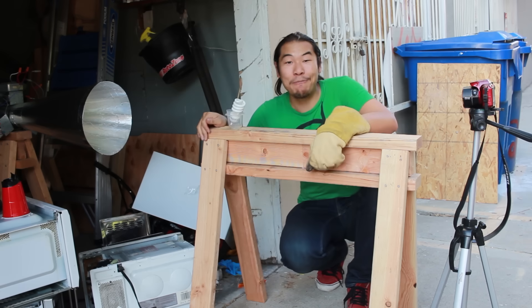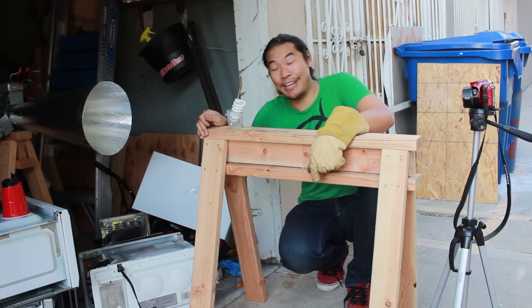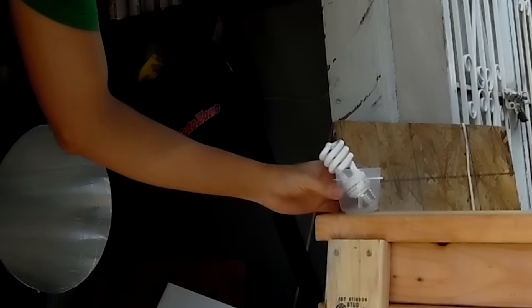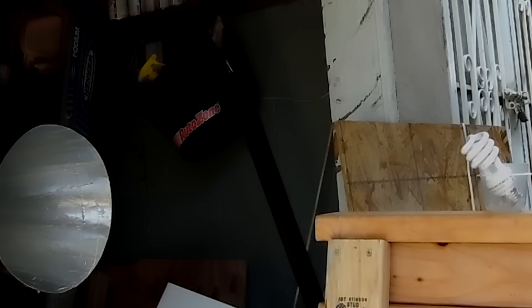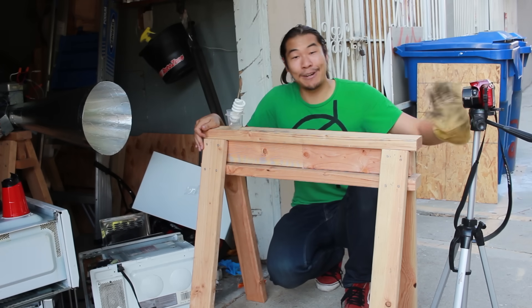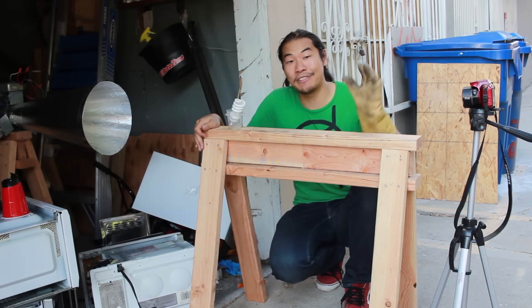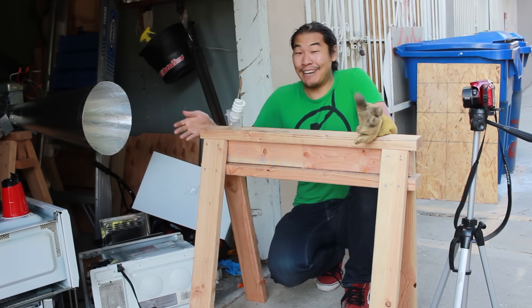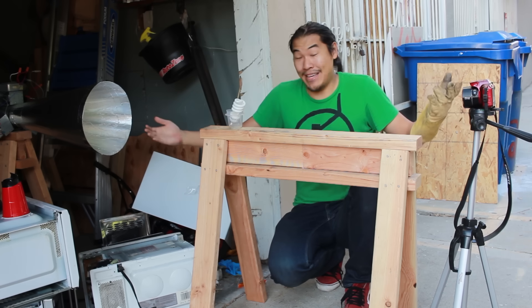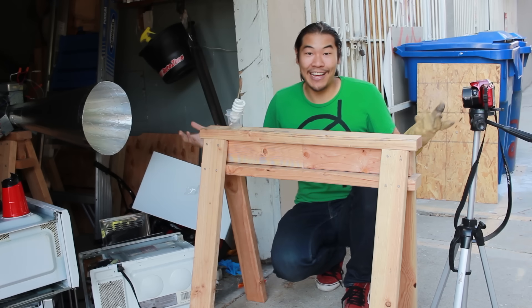Our new and improved microwave cannon can now light a fluorescent bulb up to two feet away, but not any further than that. On the plus side, we do actually get those lovely interference patterns on the secondary camera up to five feet away, and if we bring the camera any closer than that, it actually reboots and stops filming. So, not much of an EMP considering the range is five feet, but maybe this will actually explode something. We gotta give it a try.